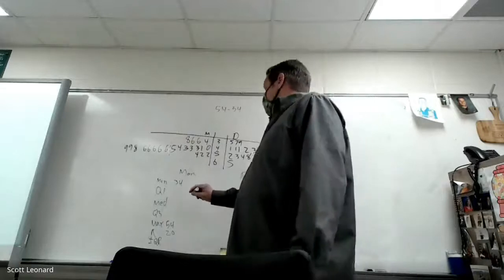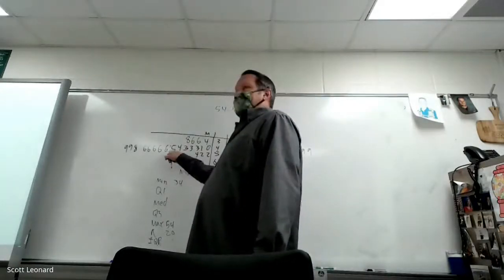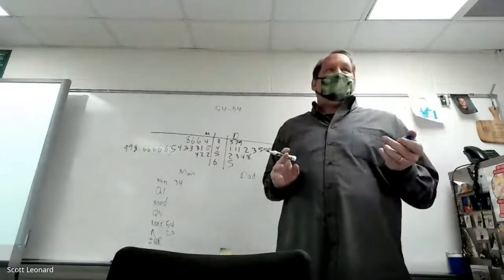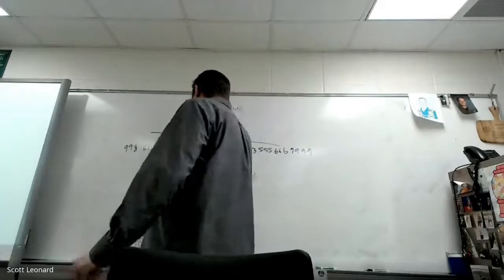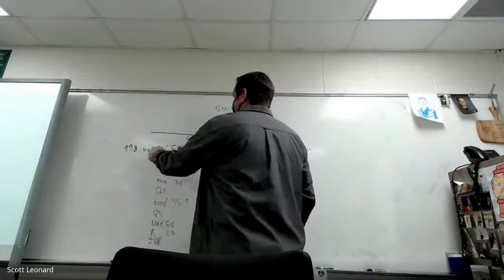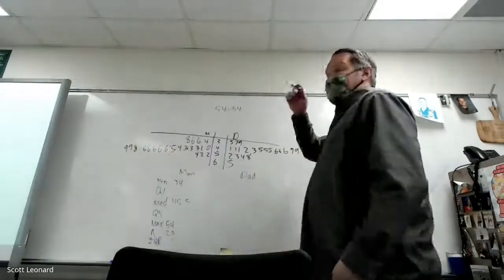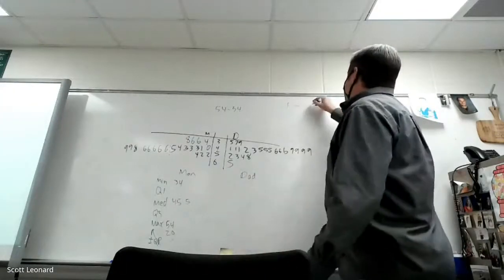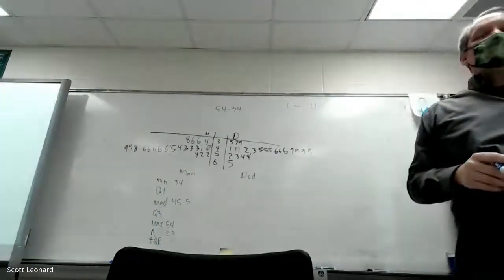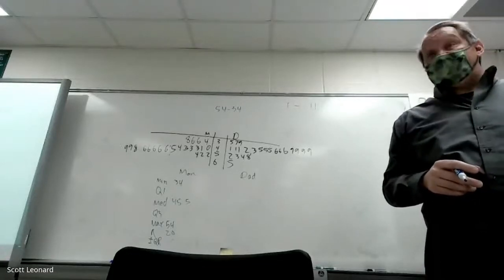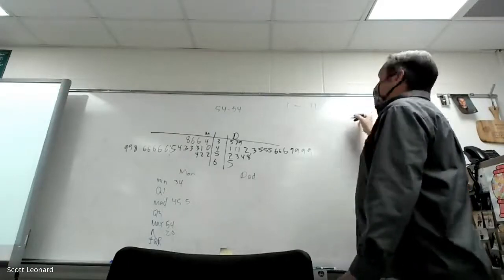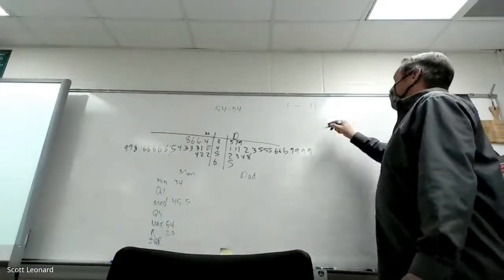So what's the median? Do this one in your head. Halfway between 45 and 46? 45.5. Okay, 11 numbers before it, 11 numbers after it. So if I have numbers 1 through 11, that's odd. What number's in the middle? The sixth. Remember, 11 divided by 2 is 5.5, and then we add up by a half, so the sixth number's in the middle.